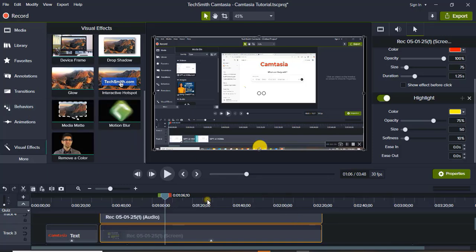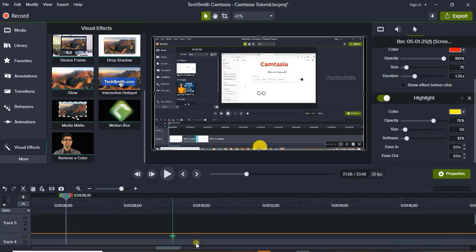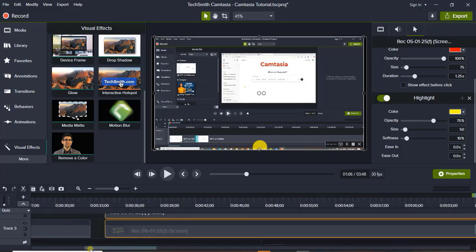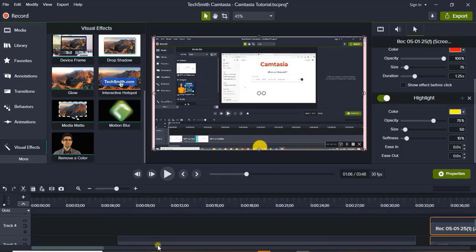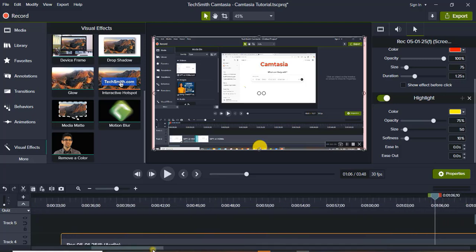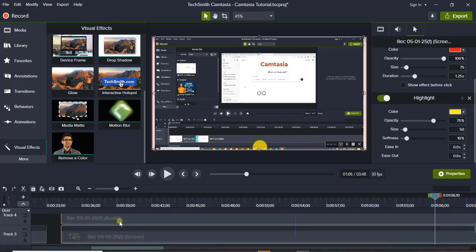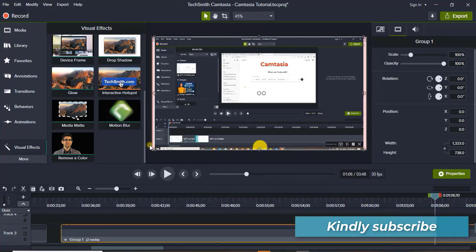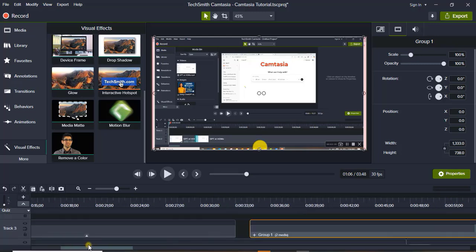Now, if you look at my timeline, let me reduce it. It is full of items, but I don't want it to be like that. So, items that you think you are done with, you group them so that it will become simple. So let me make this one visible because that's our main thing, and then let me go and delete this because I don't need it. So this particular one, I can select it and then right click and select group, or Ctrl G as the shortcut. So now you can see that the recording that came has been grouped.